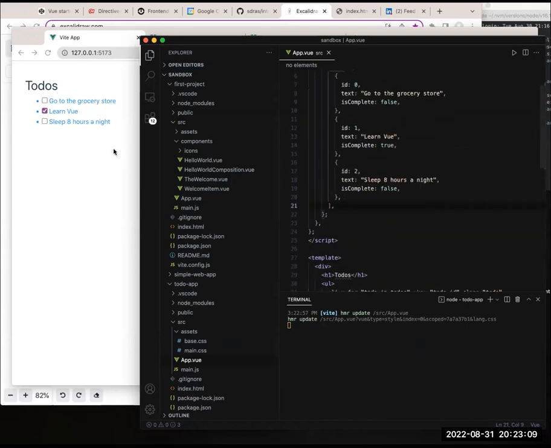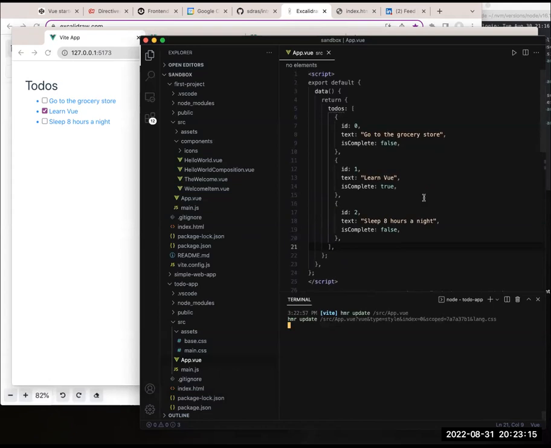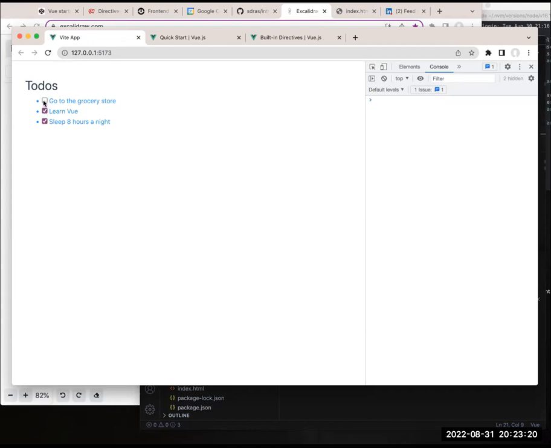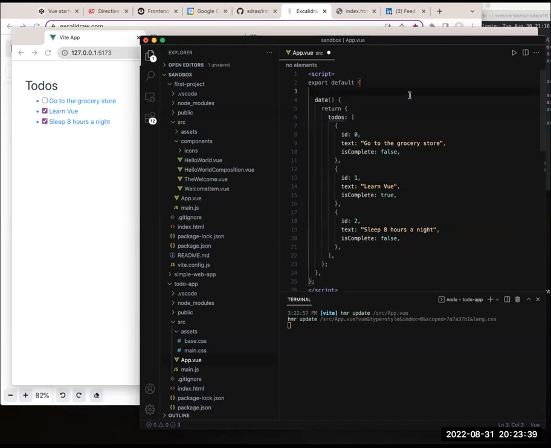But you may notice it's a little unclear what happens when I actually click on this checkbox. When I reload the page, we can see that it matches this data. But what's actually happening under the hood is this data is being changed whenever I do these clicks, and it would be really great to have a way of actually looking at that. There are a couple different ways, but the one I'm going to stick with is another element of the options API, which is the watch property on each component. Technically our app is a component, but it also has a kind of special meaning too.